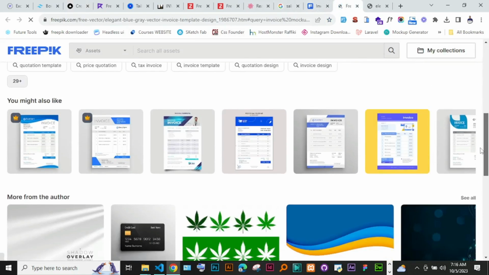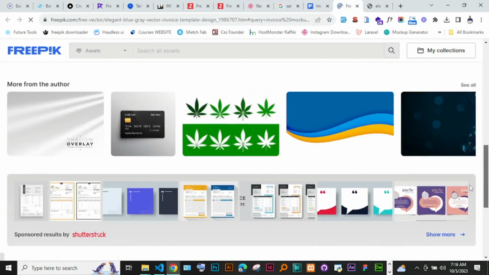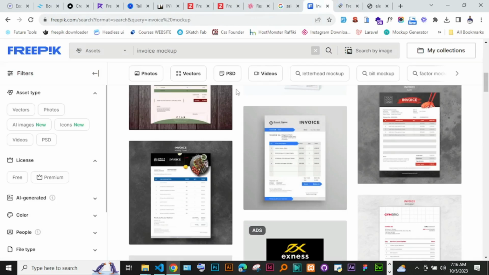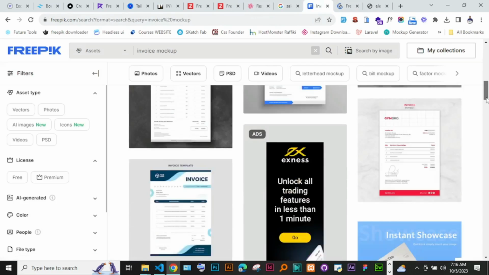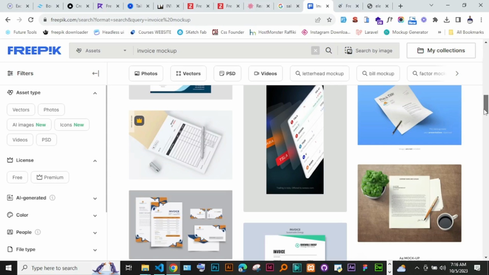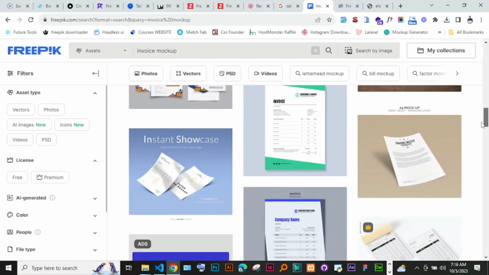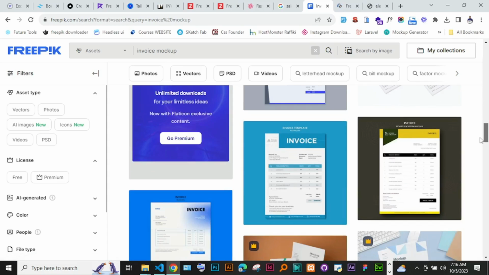Or you could find the one with a white background. I'm not sure if we can get one with a very typical white background.